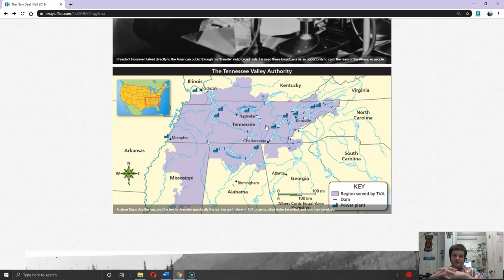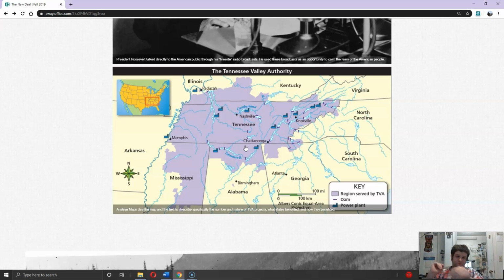Part of the reason for bringing in electricity is that in the 1920s, we talk about the electricity and how people are buying electronic goods. That's not happening in the countryside. Most Americans don't have electricity. The big cities do, the growing cities do, but in the countryside, they don't. And so introducing electricity into this area, in addition to water control, creates an environment where Americans in this area will not only have better farming, but maybe someday they'll start buying electronic goods and that'll improve the economy.